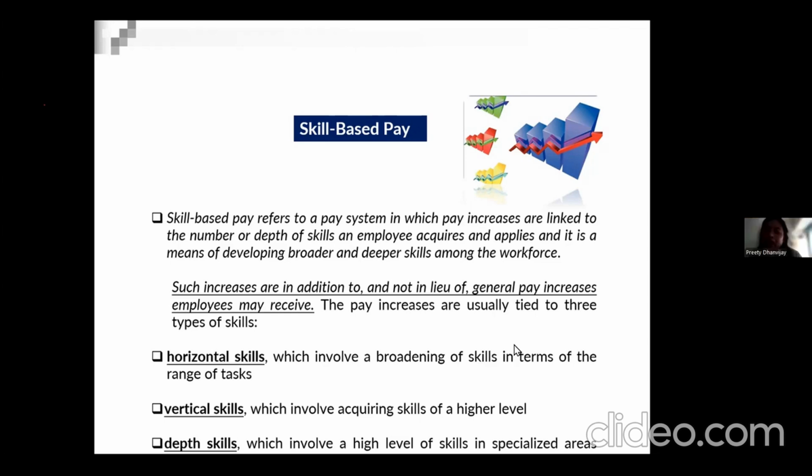Ma'am, I have one more example. Production and quality. Generally, they interchange their roles for multi-skilling, and a quality person can go into production, and a production person can go into quality checks as well. Exactly. Like CNC machines, welding machines, assembly line. You get me? Then what happens typically? That means a person can be rotated.